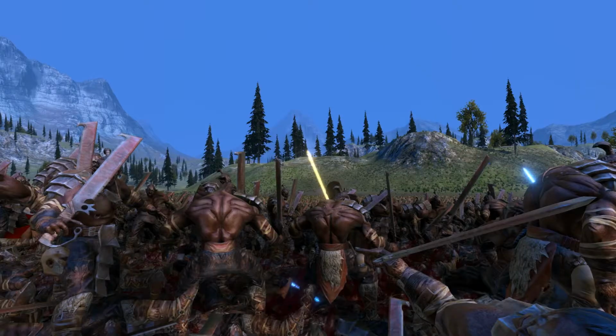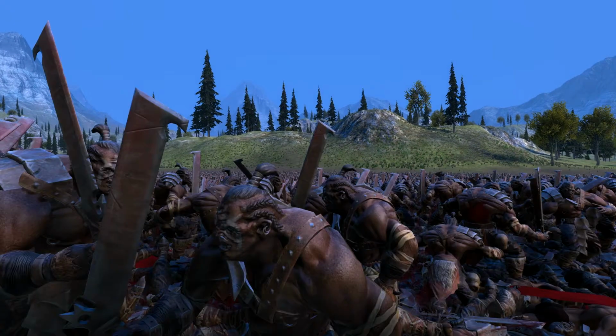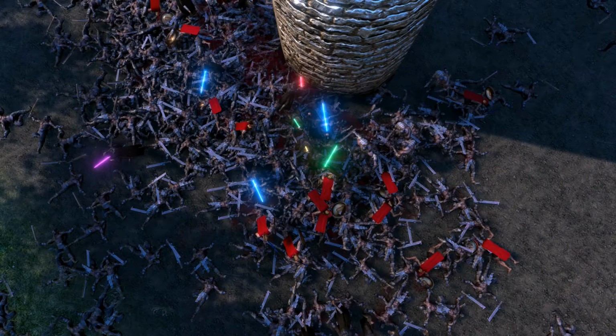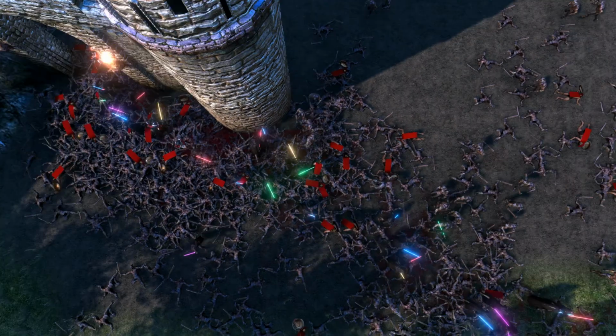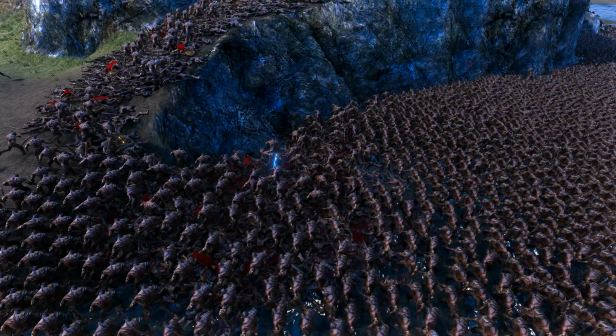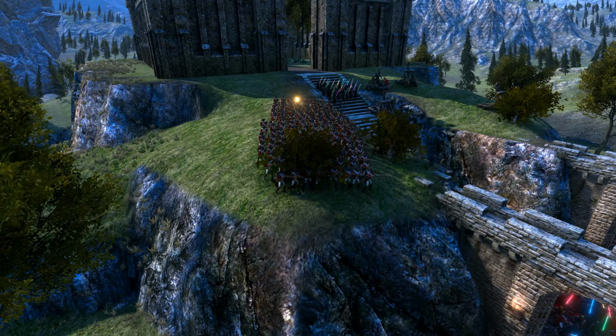Come on. Open up my menu. Rally. Now, attack. Go. Yeah, go get him. Come on. So I told them to attack target. It looks like they're going now.